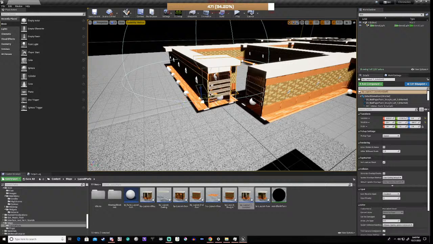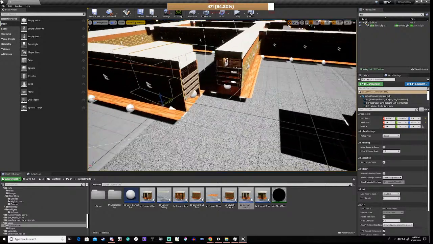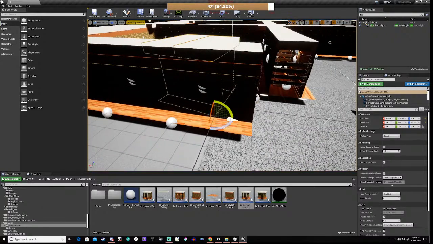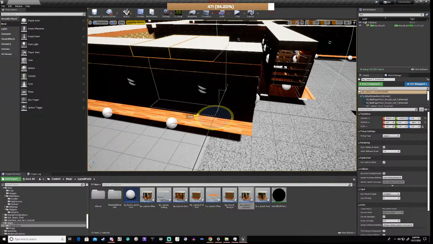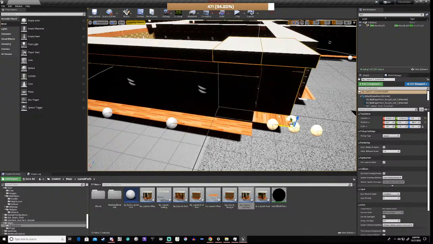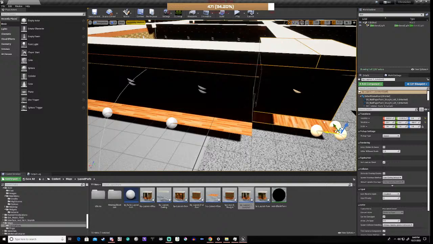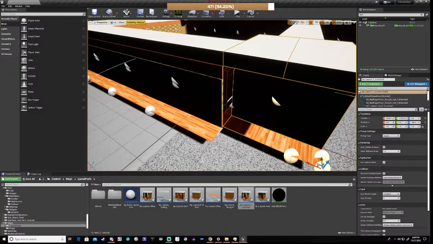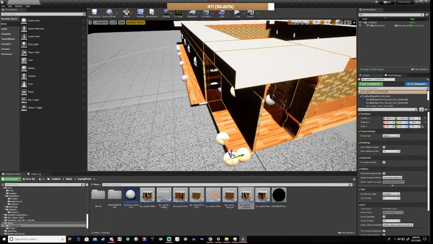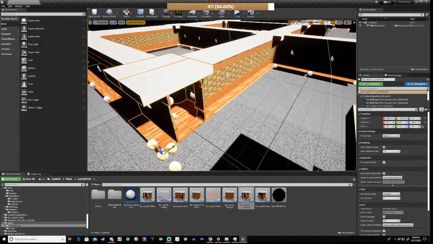It looks like it's going to be this way. Okay, so all of this takes time, but it should be worth it in the end.